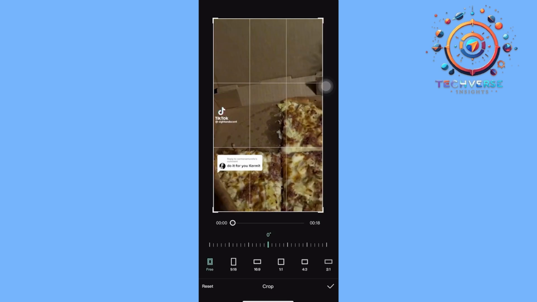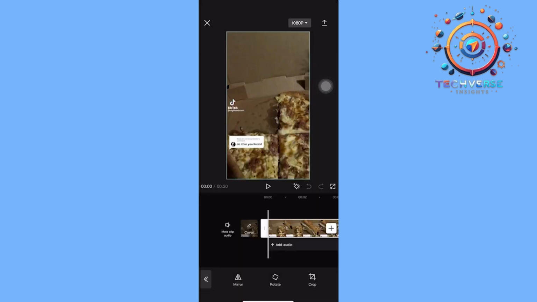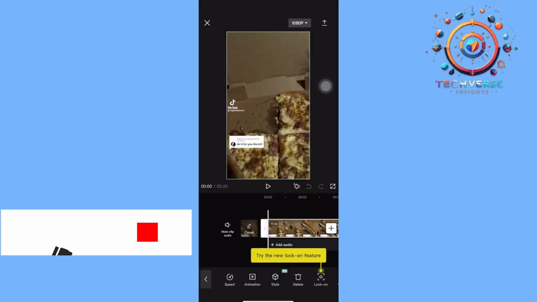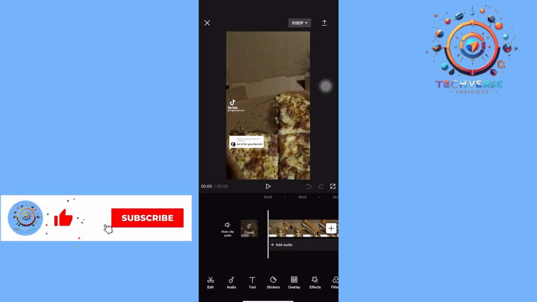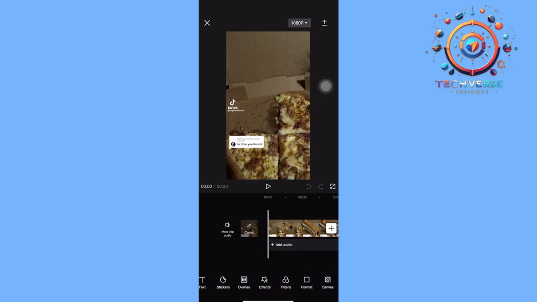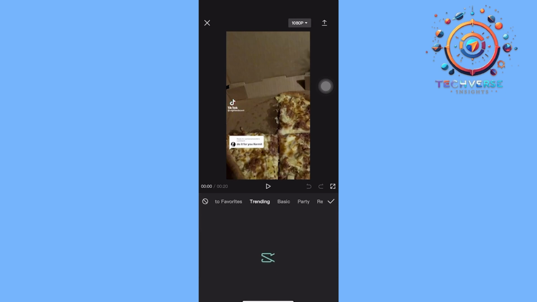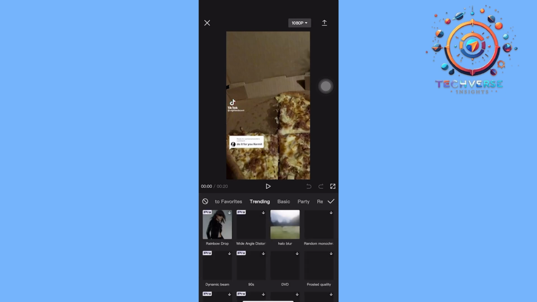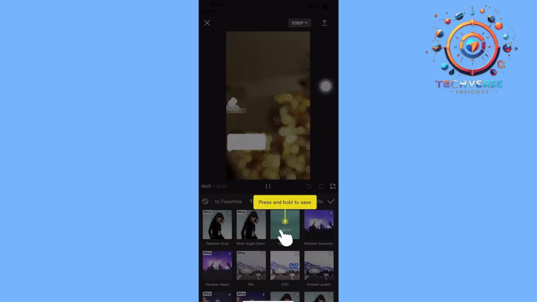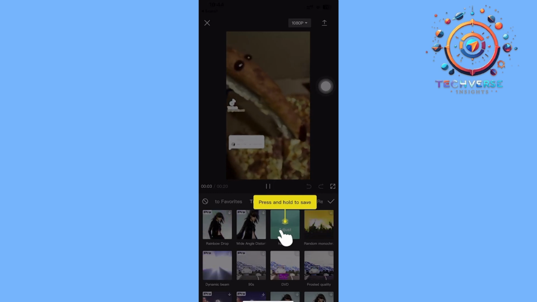So in case you don't want to do that and you just want to hide the watermark, you can do that as well. I'm going to tap on my back option and add a blur. So how do you add a blur? All we need to do is tap on effects, tap on video effects, and we should see a lot of different effects available to us right here. We can tap on halo blur to add that effect.